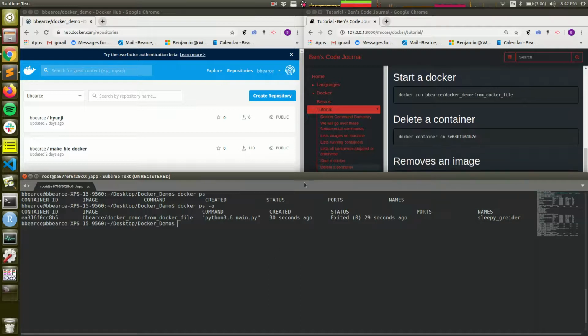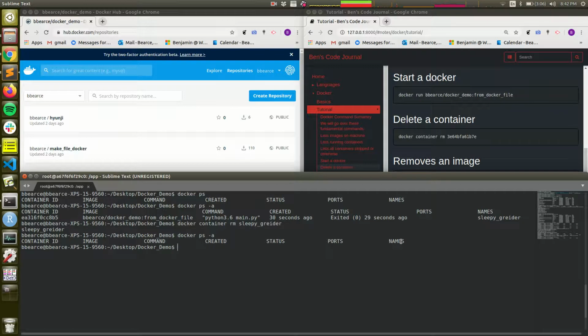Well, now that we've run this container, we don't need it anymore. So we're going to do Docker container remove, Docker container rm. This is in the top of that code list. And then you can do the Docker container ID, and while that will work, you can actually use the name over here on the right, and it auto-completes, so it's better. And then you can remove it. So now, if we do this, we don't see anything.